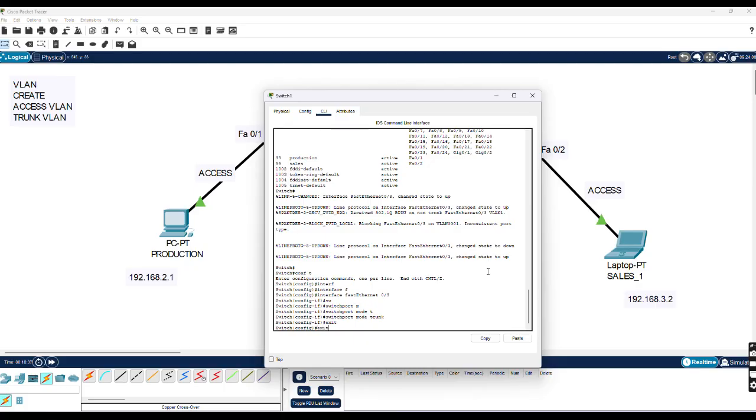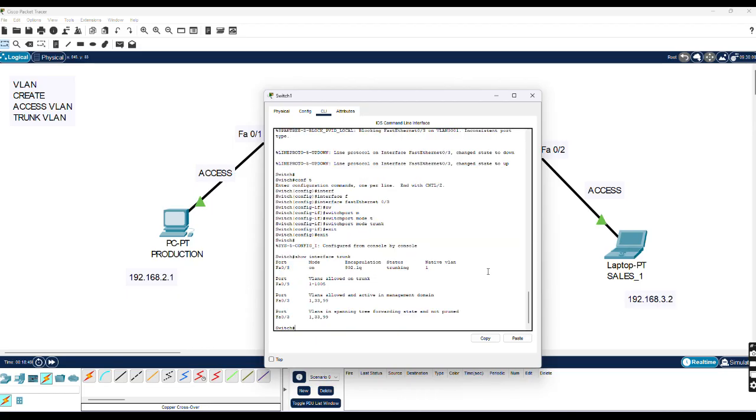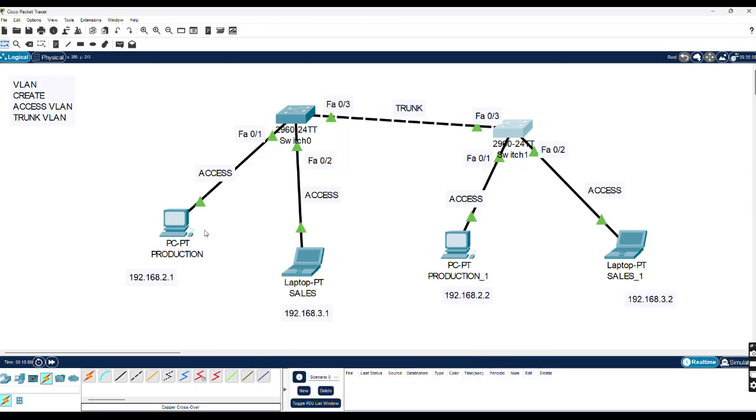We'll do the same thing for our switch 1, defining the required port for trunk mode: interface FastEthernet 0/3, switchport mode trunk. In this way we have defined the trunk mode for switch 0 and switch 1.